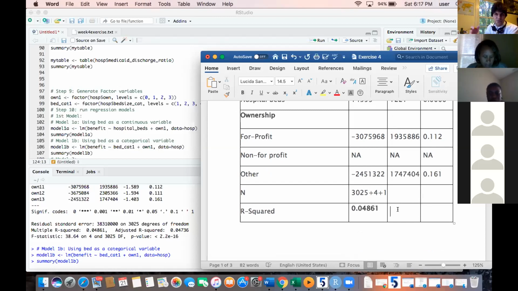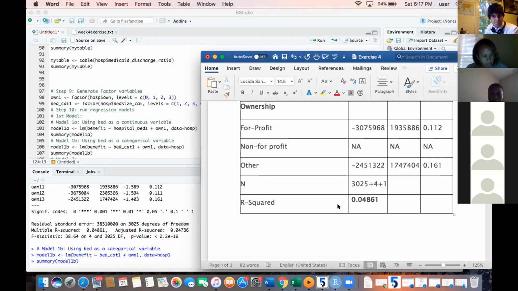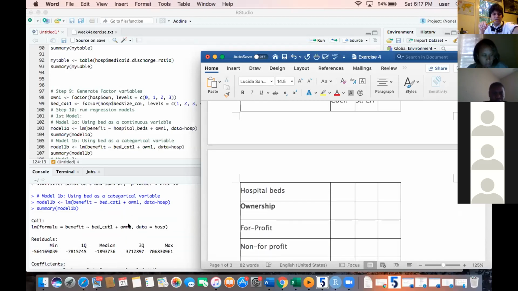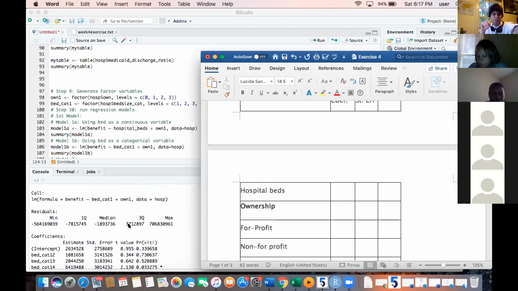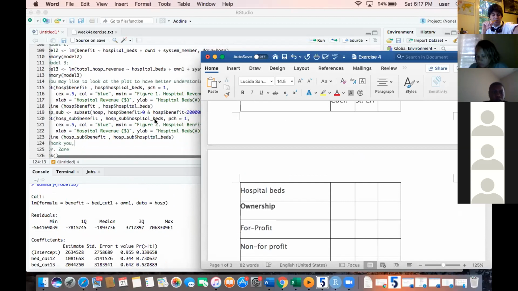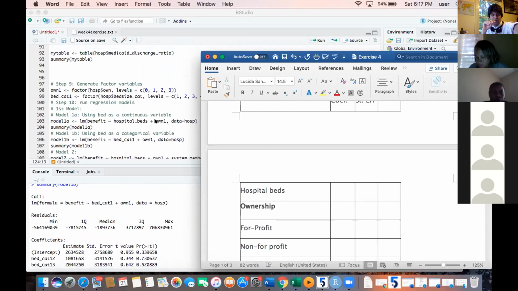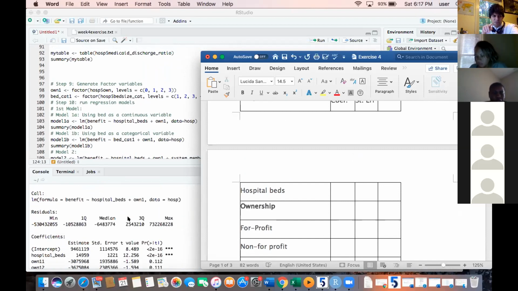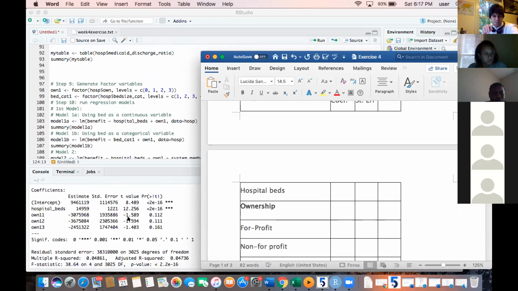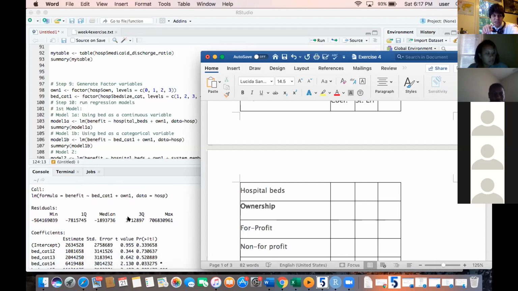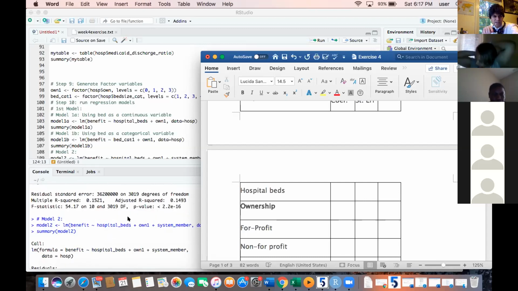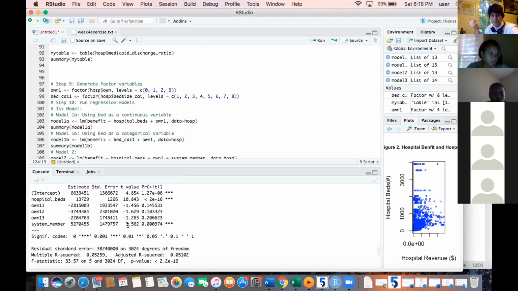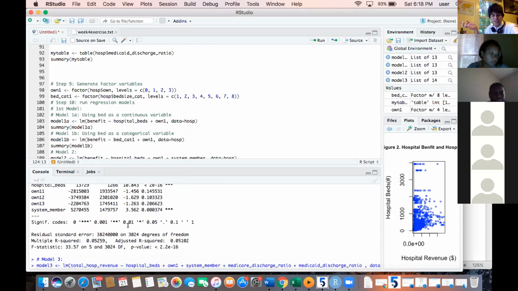Okay, Sandra, did you learn how to compute which go with the second model and the third model? So it's the same thing for every one of them? Yes. Go to the console panel and scroll down in the results section, please. Look at the notes. This is model 1B, right? You need model 2. Scroll down. This is model 2. You have everything same as previous, you just add system membership to that. You just need to report the system membership. You have other variables also.